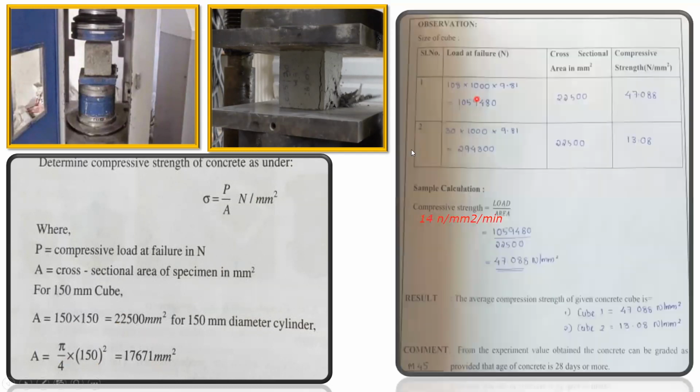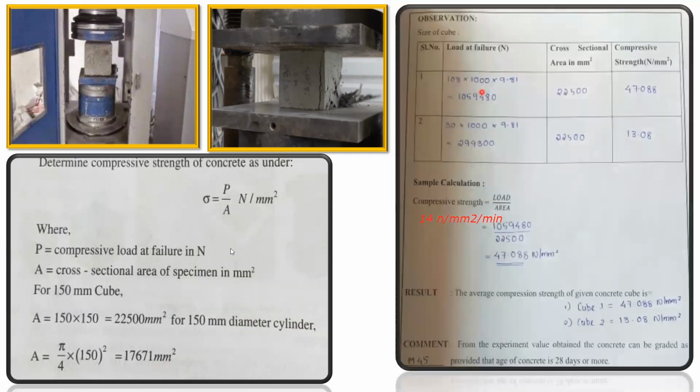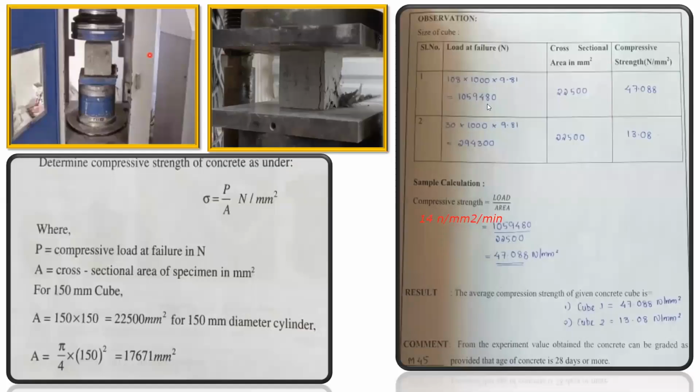And finally, this is how we try to do it. Let us say after applying certain force, your cube has failed. So you'll take out the cube and note down the value at which it fails. So this is how they're written. They've taken two cubes, but actually they were supposed to take three. They've made a small mistake here, but we'll learn from this mistake. You should have taken a minimum of three samples. So they have taken this load at failure. Cross-sectional area, we are getting it from here, 22500. Same thing we are going to find here.